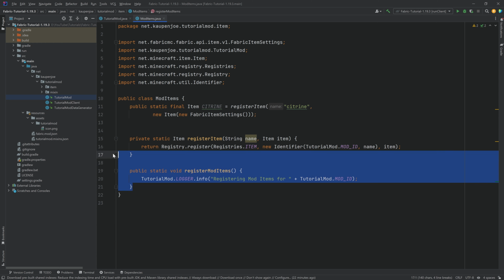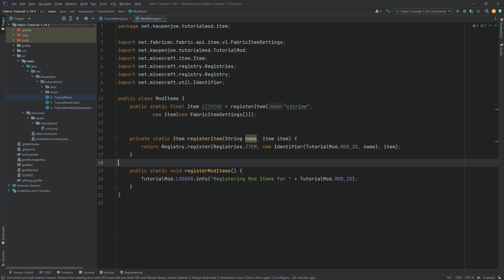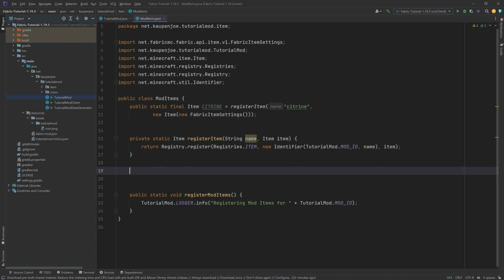Now you might say, well, this doesn't really do anything. Well, actually it does do something, and it basically sort of initializes this class so that all of the different items are actually properly registered. One thing that has not happened yet is this item has not been added to an item group. This is correct because for this we need some more additional methods. This is a change in 1.19.3. So first of all, we're going to add it to a vanilla item group, and then after we've actually seen this item in game, we're then going to add a custom item group as well.